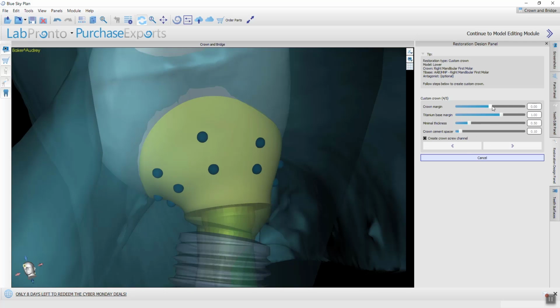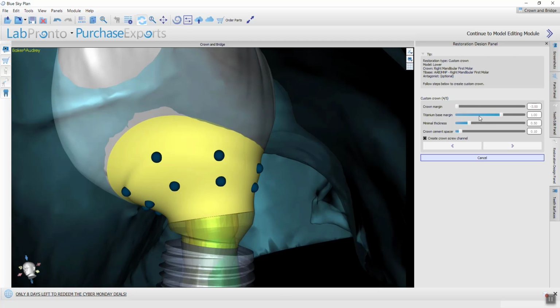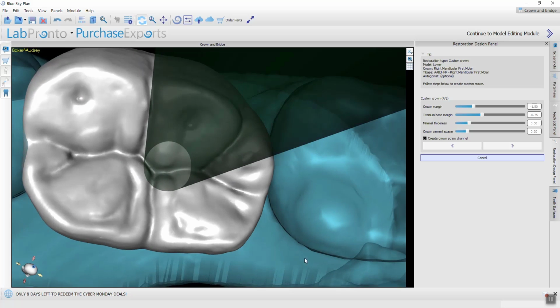So let me just change it so you can see the difference, and let me exaggerate it. This is the margin with the crown and the gingiva. You can see how it is concave or convex. You can see the margin at the titanium base, same thing, it's concave or convex. And as well the spacer, I always select the spacer. I like it at 0.2, 0.15, it's very good. And now you just click next.